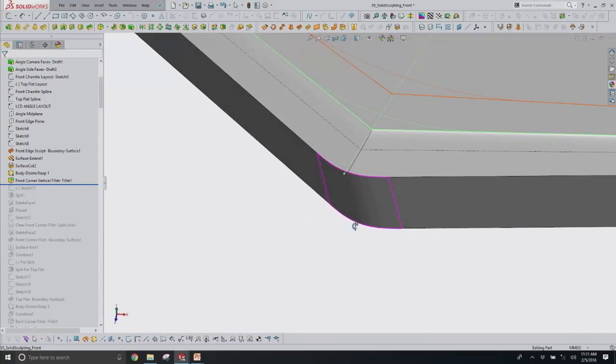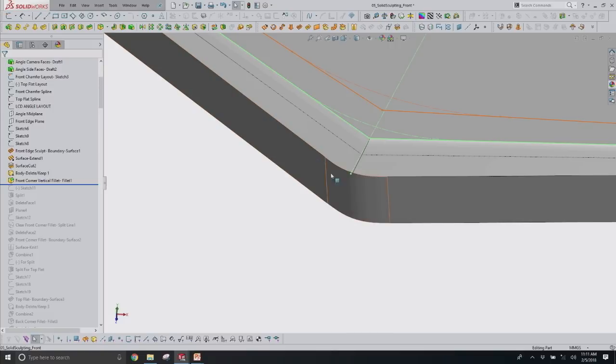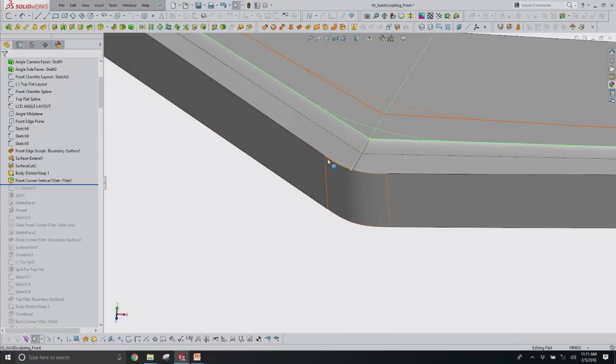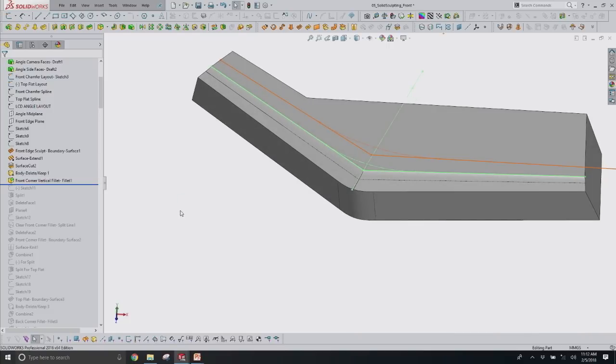So some of you might say, oh, I know how to do that. We're just going to add a split line here. We'll add a split line here. And that'll give us a new profile that we can create a new boundary surface between, straightening out that edge after we trim it back. I used to do that. That would have been what I would have done 2-3 years ago. But I think there's a better way, and that is the split tool.